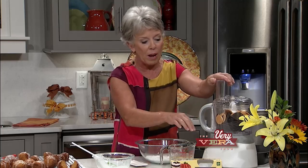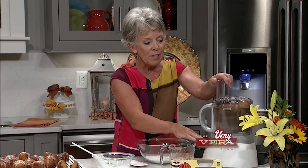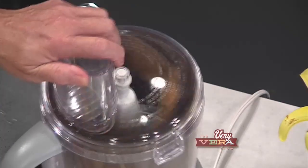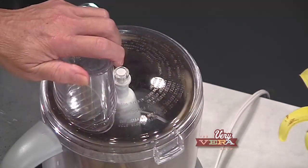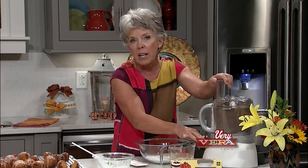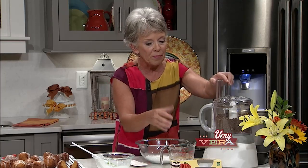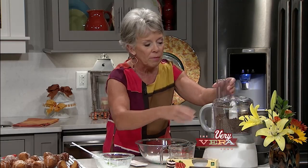I've put some vanilla wafers in there too, because I like there to be some speckles in the crust when I do it. So instead of having just the wafers, I've added a little bit of vanilla wafer to this. I just want to put it in the food processor long enough for it to get just good and ground up. And these are the Fresh Market brand.